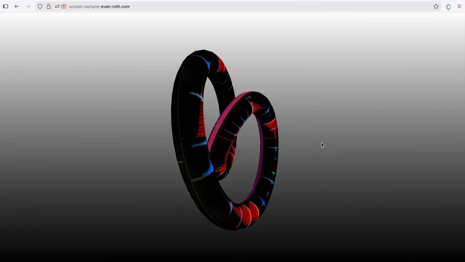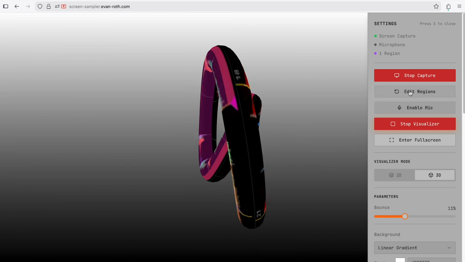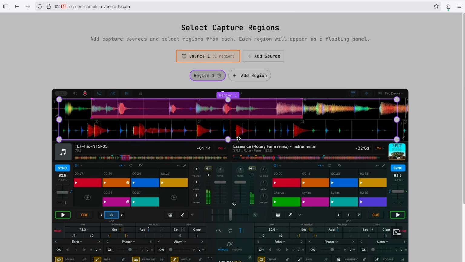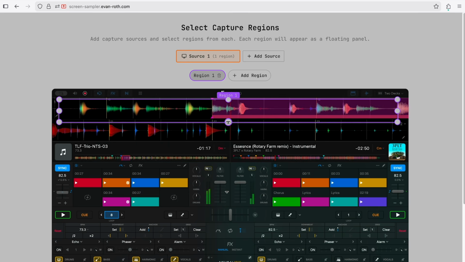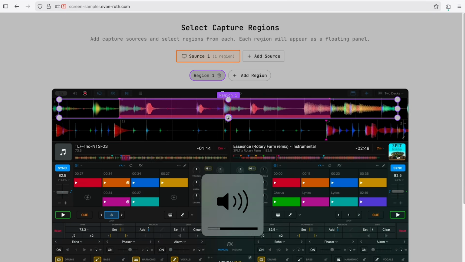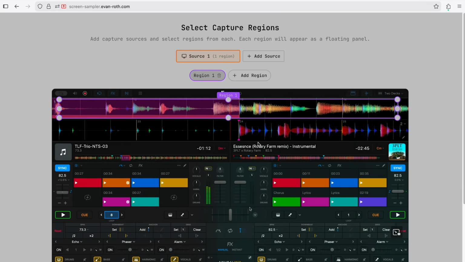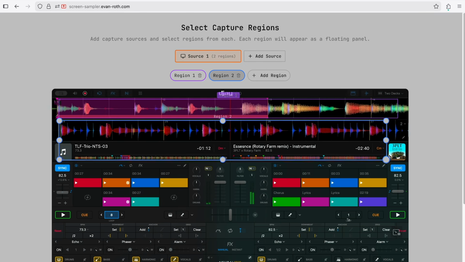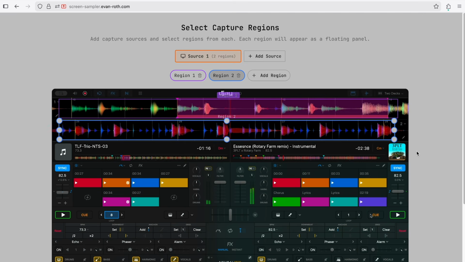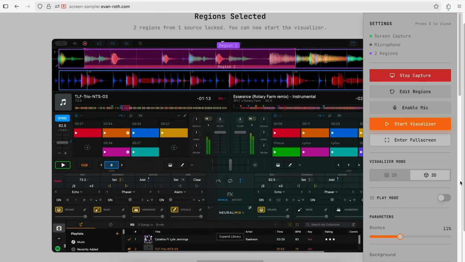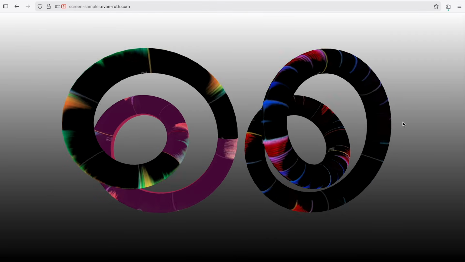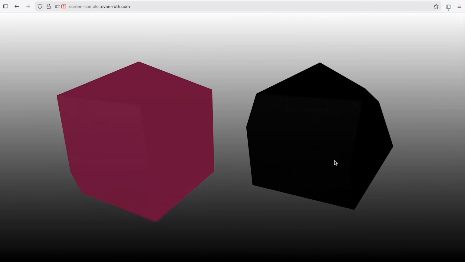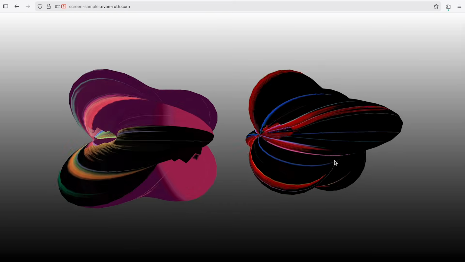So first you would hit S to go open back up your settings menu. You'd hit edit regions to go back into the region manager mode. So let's take this region that we made, and let's just say we wanted to do only track 1, and I'm going to say add a region, and let's draw in a second one to get region 2. Now when we hit confirm regions, start visualization, now we've got 2 3D shapes going. And if we hit the arrow keys, we can cycle through what models it's going to be showing up on those 2 things.